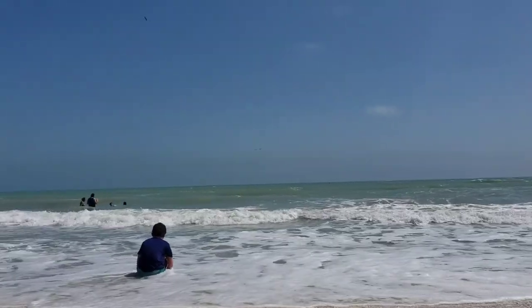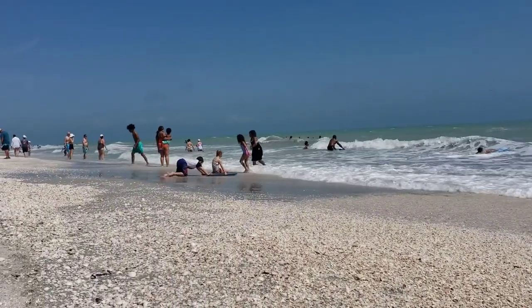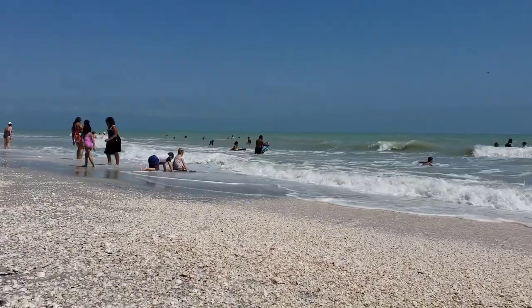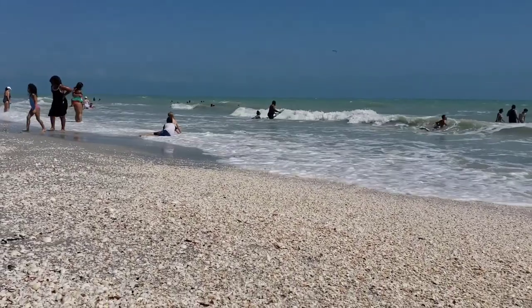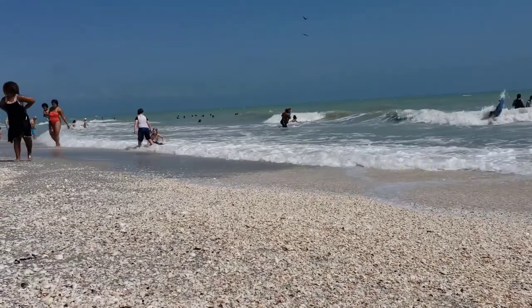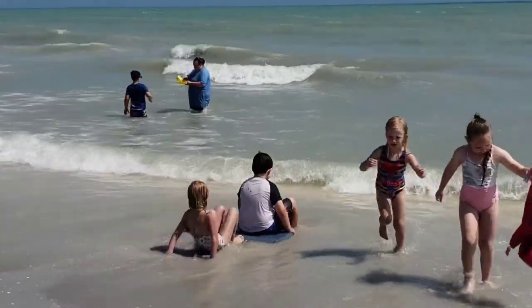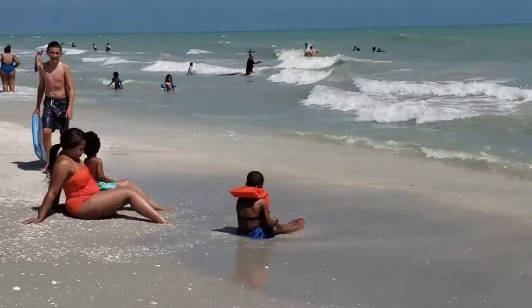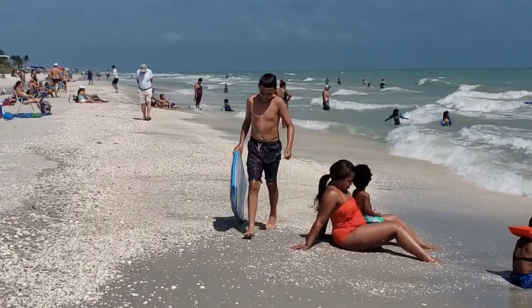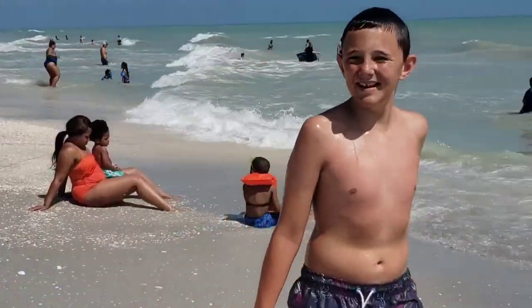I think I didn't have my microphone plugged in all the way. Look at Daniel. I'm using an external microphone now — not sure if that's going to work, but it should be better than before. This is my favorite beach. It may be choppy, but I love it. The waves are crazy. It's good — you go super fast and you get choked up.